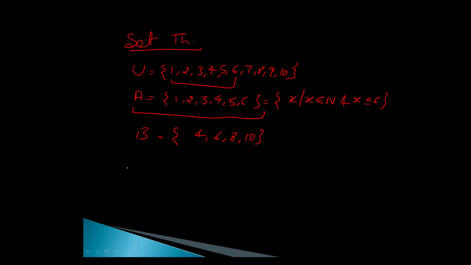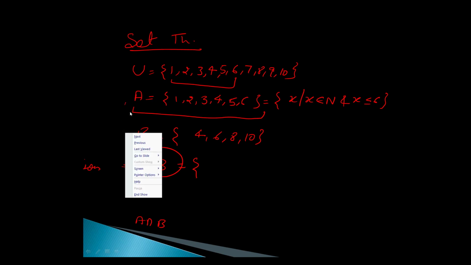Now I just want to introduce two notations here. One is union of sets. We denote it by this notation here. We call it union and this is the notation. And another is intersection. We will talk about intersection, this A intersection B, as well. Now we call this the union of sets. Basically, this is a set which is the union of these two sets.